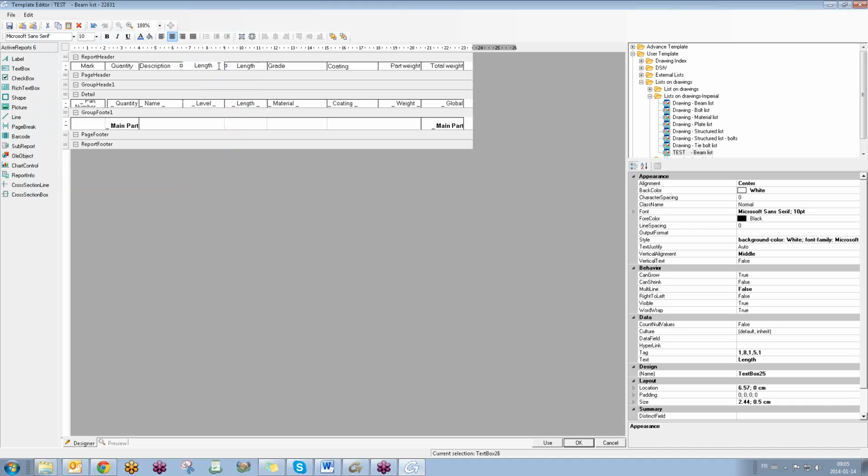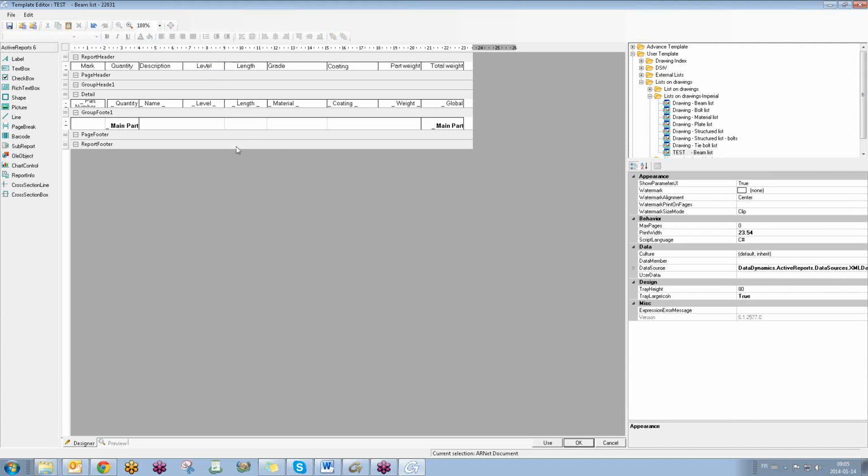This is the level, so I type level here. Perfect.